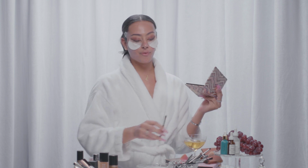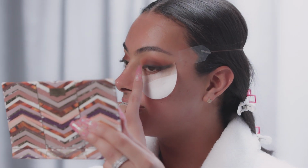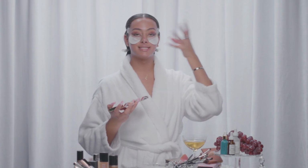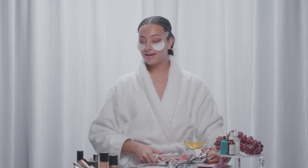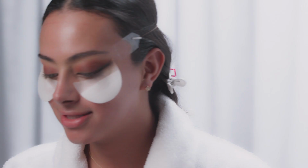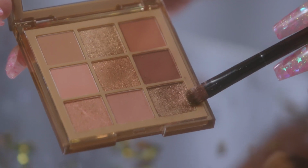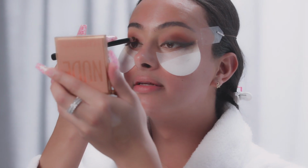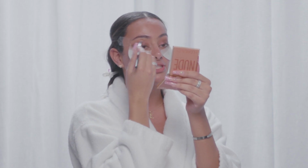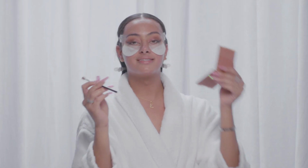All right, so now what I really wanna do is add a little bit of glitter to the innermost third of the eye. I think that's gonna also help just snatch because in makeup, whenever you want something to be more accentuated, you add light. So I'm adding light by adding glitter. I'm grabbing this rose goldy shimmery shade that just ties so well with the brown. So now I'm just kind of feathering out those edges, really making everything just blend so seamlessly. Oh my God, that's so good.